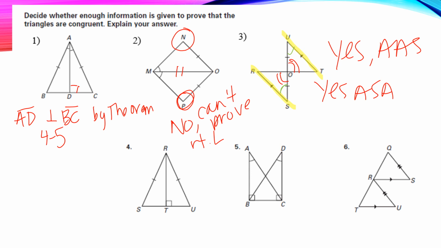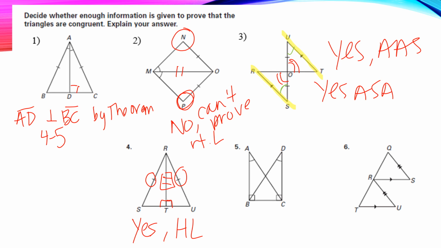So for number 4 then, we have an isosceles triangle, which means that, first of all, we know that if this side is 90 degrees, this other side has to be 90 degrees because 90 plus 90 equals 180. Then we have RT is congruent to RT because of the reflexive property. Now I can use the HL theorem, hypotenuse leg theorem, to prove that these two are congruent. I have the hypotenuses congruent, and then I have the leg that's congruent. So these would be congruent by HL.